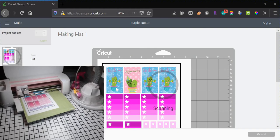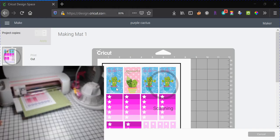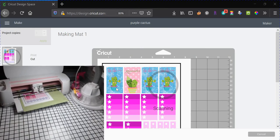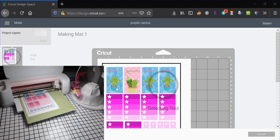So I do have this light on above it. The better the light, the better the cut lines you're gonna get. A lot of times if it's too dark, it won't be able to read it right. So I just turn that on, especially when it's reading it. But you don't have to, I just do it out of habit. I'm in the start corner over here.